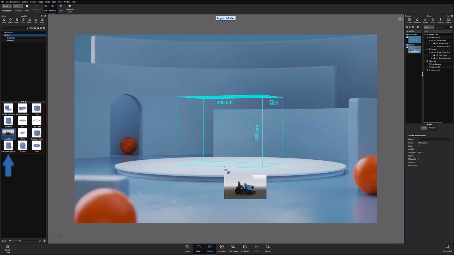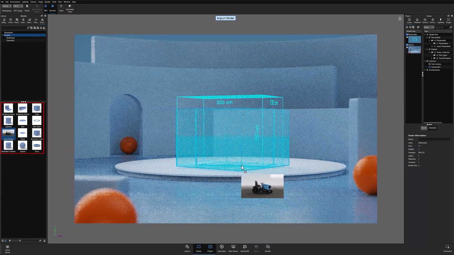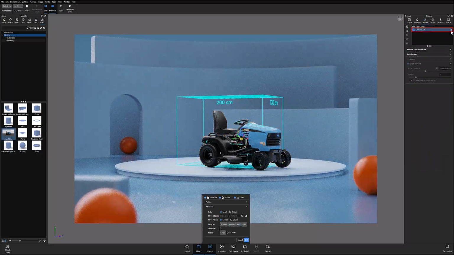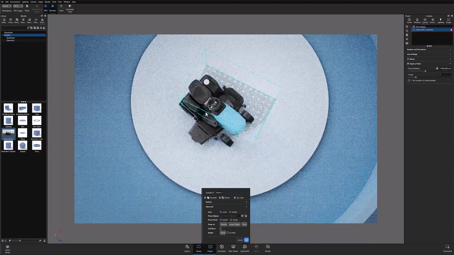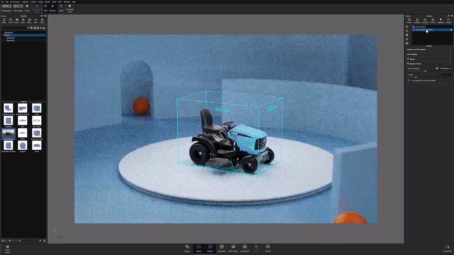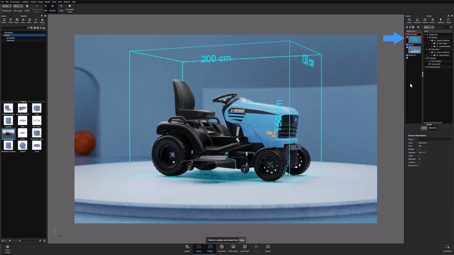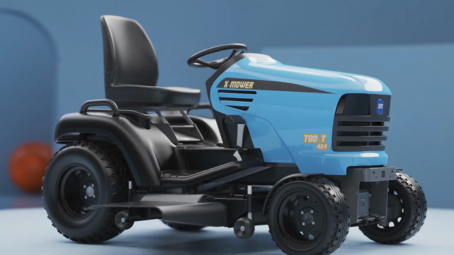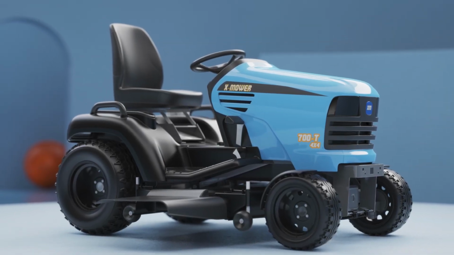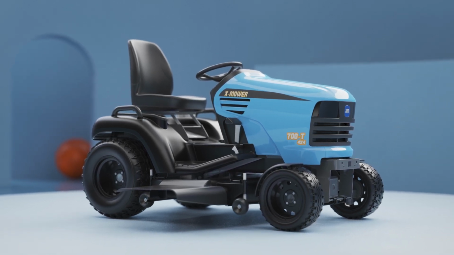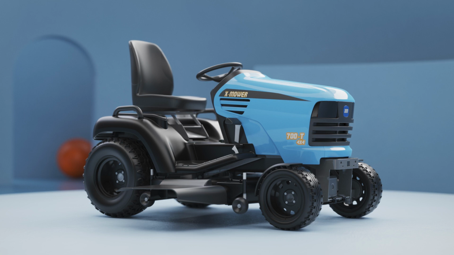In this case, I'm using an already textured model that I've saved under my Models tab for the sake of demonstration. Once placed, I'll go ahead and unlock my camera and adjust my model's positioning. I'll set my camera angle and then toggle off my placeholder before rendering. And voila, here we have our finalized image. Of course, you could always adjust lighting as needed, but this gives you an idea of the image quality that you can achieve just by dragging and dropping a model into the scene.